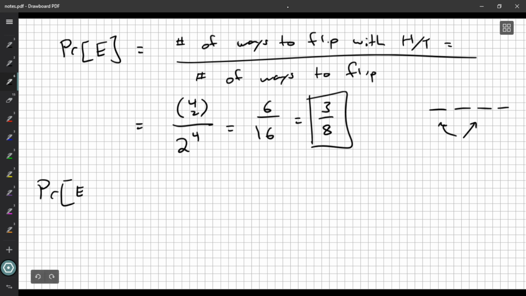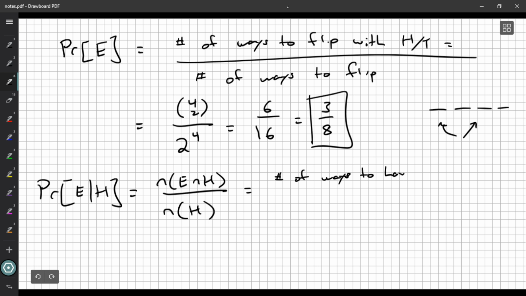Now what about the conditional probability? What would we do there? Instead of listing things out and isolating what H is, what could we do? Well, it's an equiprobable sample space, so as always, we can trade a probability we want for 2 counting problems. We're going to figure out the number of ways to have 2 heads at the start and an equal number of heads and tails, and then divide by the number of ways to have 2 heads at the start.